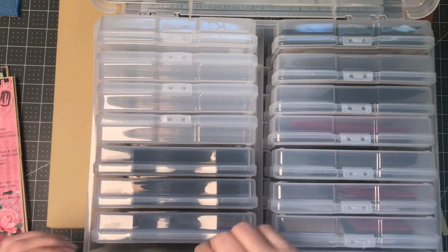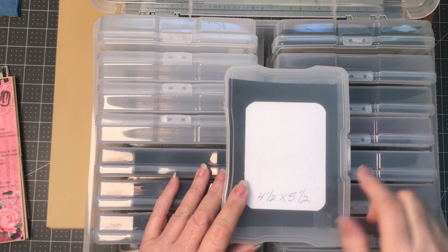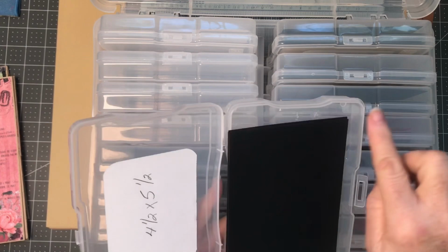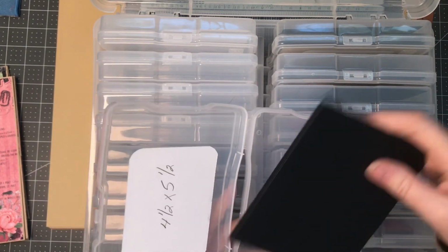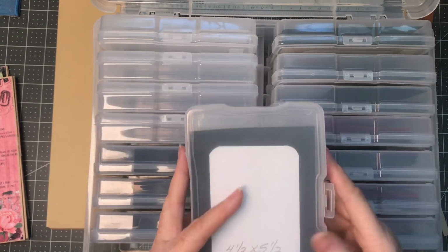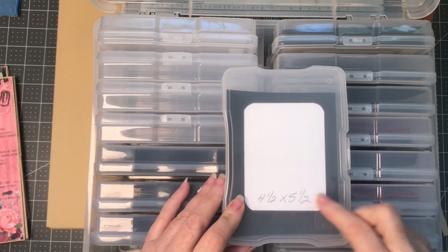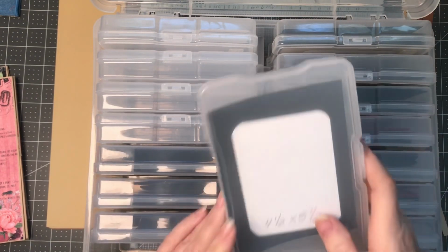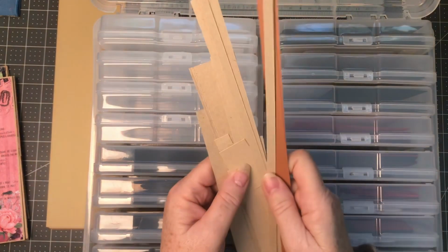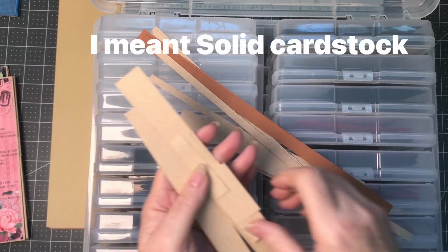The other one that I did was 4.5 by 5.5. I probably won't continue cutting this one because I didn't think of that, but this is 4 inches by 6 inches. And so while it fits this way, it doesn't fit real well this way. So I'll use up what's there. The reason why I did this was because I had some that I didn't want to cut too much off of. And so what I've been trying to do is to get it so that I'm down to literally scraps like this of my pattern paper.